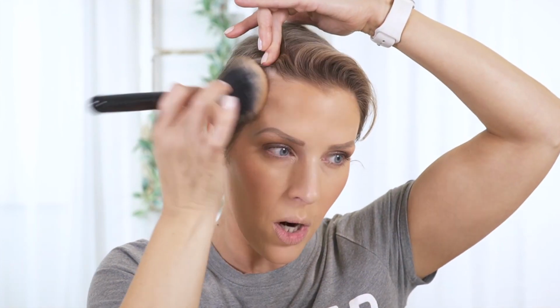And this is a Baked Gelée formula. So it's going to have a finish that has a little bit of a natural sheen to it just because of how the product is made. I don't find that it is excessive. I don't think it makes my face look sweaty or oily or too luminous, but if you can see, it does add a little bit of a sheen. I personally love it. I love this color. I love the product. It comes with a really pretty imprint, but I've pretty much taken all of that off of both of these shades because I use them so often.